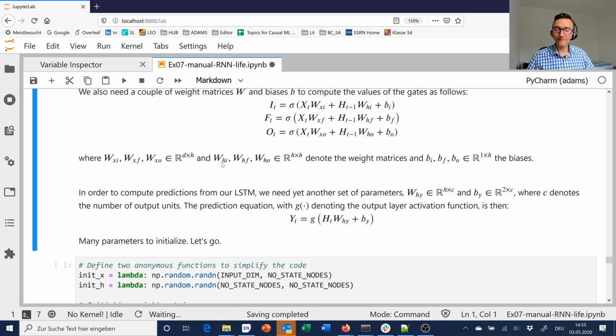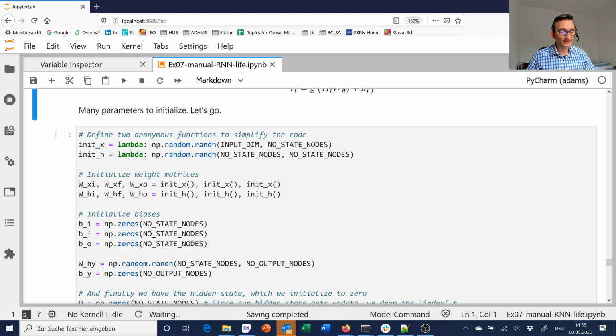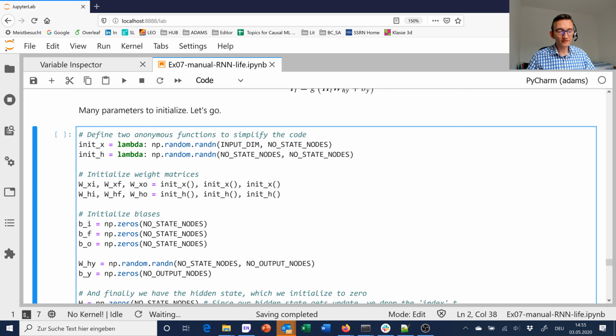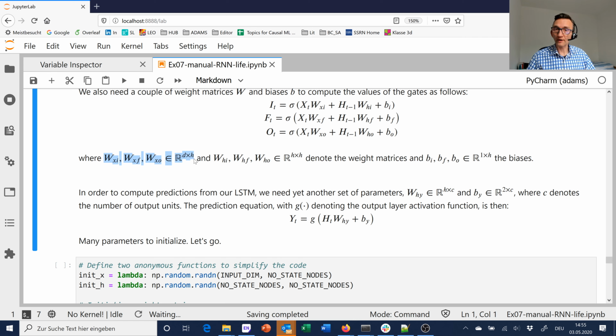And then we need a bunch of other matrices that concern the hidden state. And all of these have the dimension h by h. And then one more for y. To make the code a little bit simpler, I implemented a helper function as a lambda function, init x and h. This means that I'm just producing matrices of random numbers of this dimensionality. Input by number of hidden units, input units by number of hidden. That's this bit here. I have one function to give me as many matrices as I want of this type. And the other function is for these guys here, all of which are h by h.